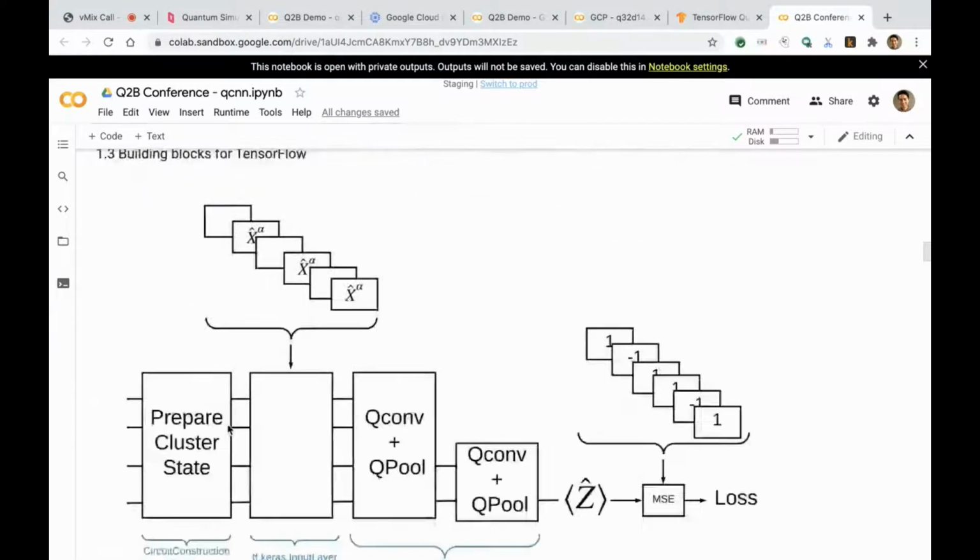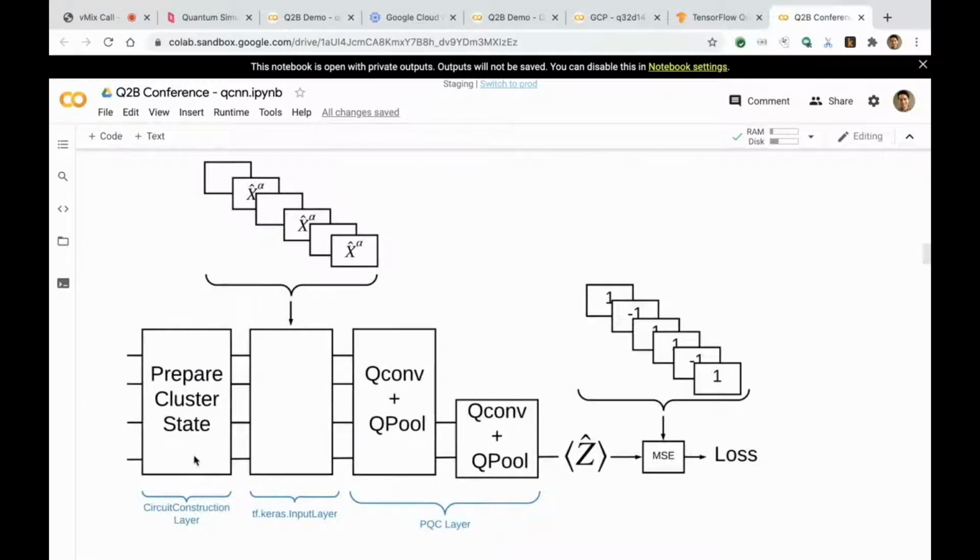So from a TensorFlow perspective, what we're doing is constructing various layers. This is the data preparation layer, and the data preparation layer consists of preparing the cluster state and doing an X rotation on one of the qubits, randomly, so that you have excited states or not excited states.